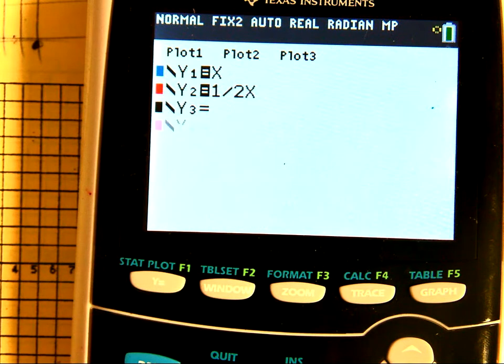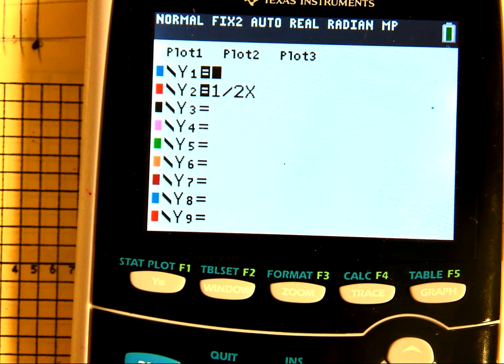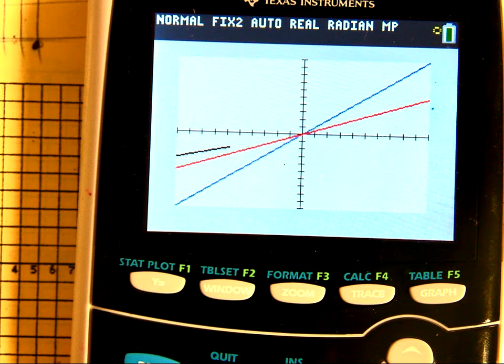So 1/2 x. So 1/2 is equal to 50 cents, right? Let's do 33 cents. So what do you think? That's going to be even less steep than the 1/2, right? So play around with that for a minute. See how less steep you can get it without it almost actually looking horizontal.